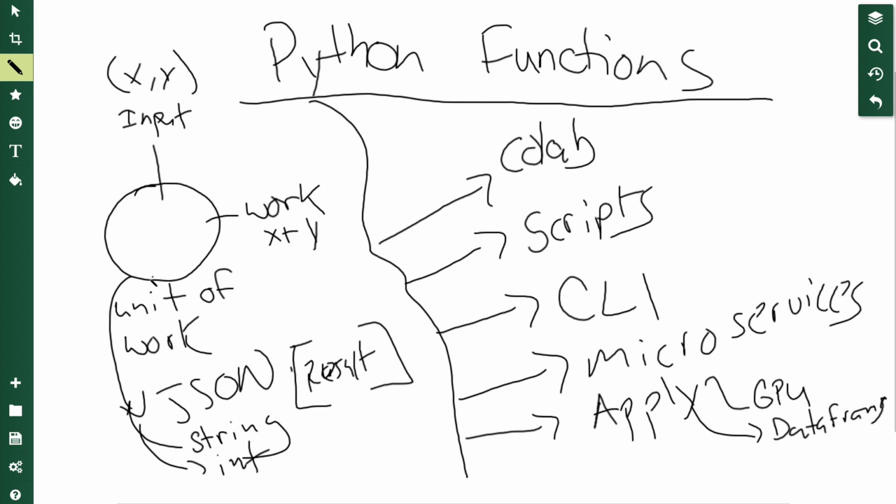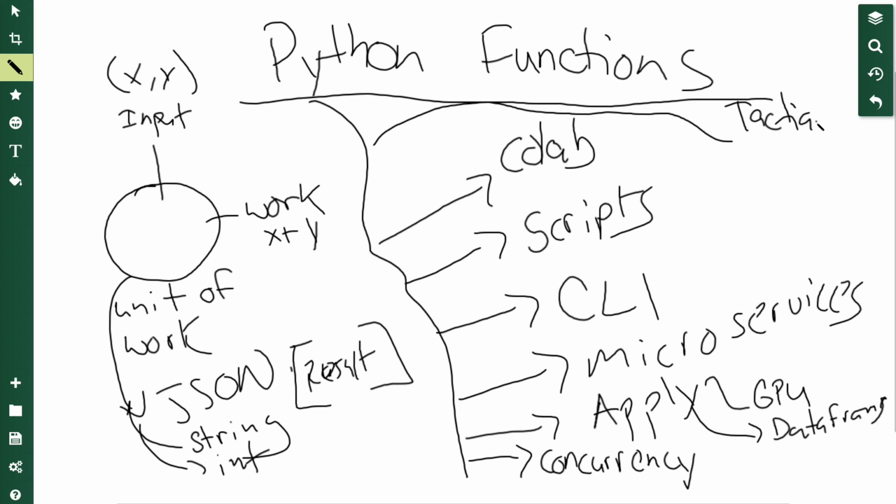So really, this is, I think, one of the most powerful things to master. Also concurrency. A lot of problems map very well to concurrency. So for example, processes, threads, you again could just take a function, map it to a series of processes. So in my opinion, Python functions essentially solve 80% of all problems in Python. And in fact, the simpler you make them and the more you can streamline things, you can master all these different techniques. Also, we got into more of the tactical Python, which would be the other things you can do.